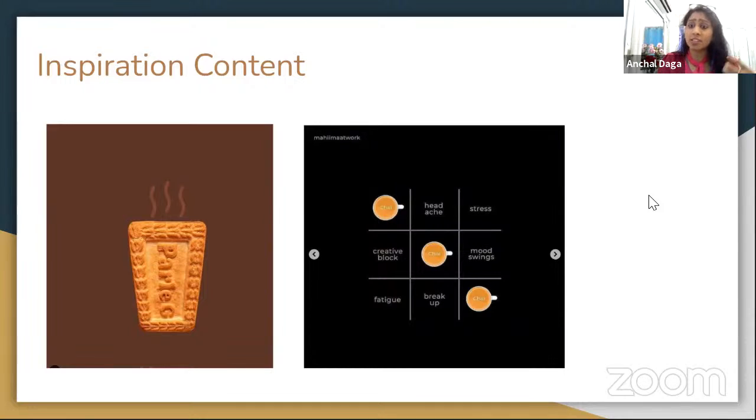On International Tea Day, a brand like Parle-G did a wonderful, very simplistic yet very intriguing post of the biscuit going inside the chai and the steam of the chai coming out. Another brand played that chai is the bingo for all of these issues, which is headache, stress, creative block, mood swings. So these kinds of creatives just give you inspiration. You do want to drink a chai, and since it's chai time, I'm sure all of you, after seeing these creatives, want to have a cup of tea, because of these wonderful ideas that brands have come out with.